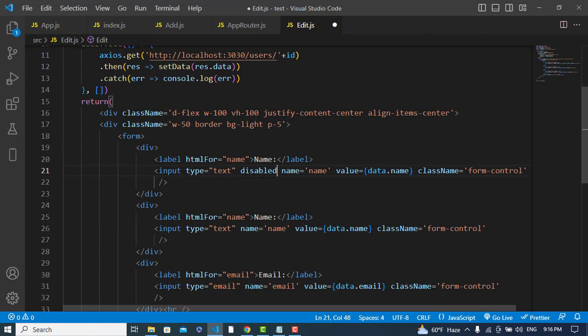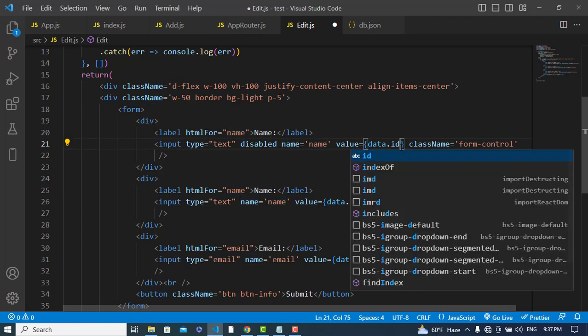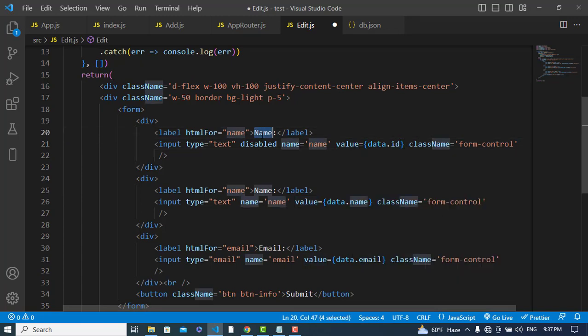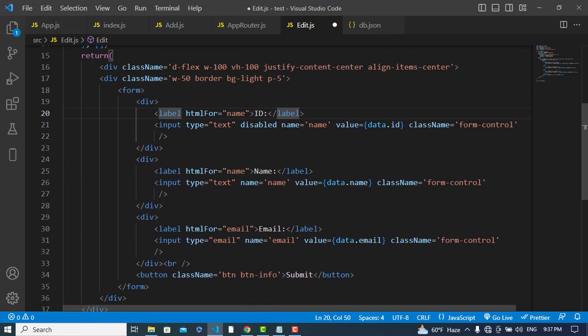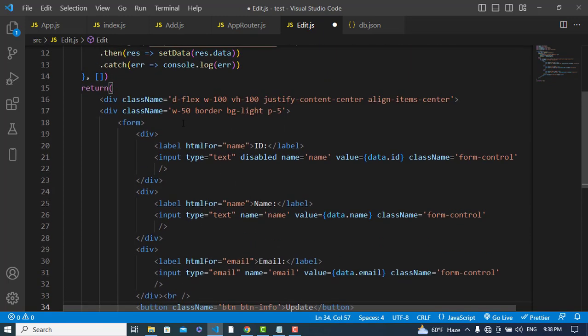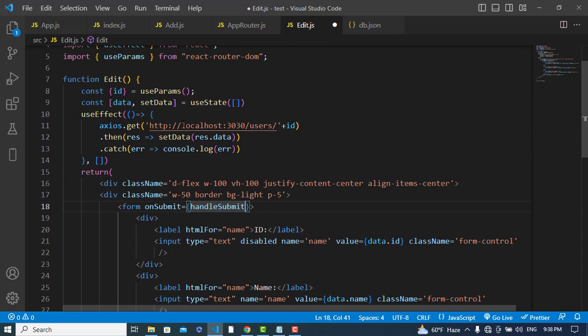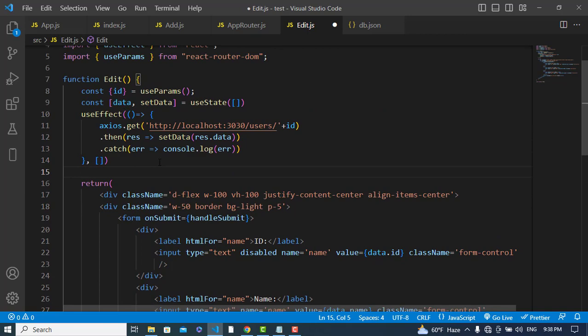Disabled, okay, and data.id, and change this name to ID, and now change this to update. So whenever we press this update button, we should update the data. So let's call on submit event handle submit, and let's create this function.